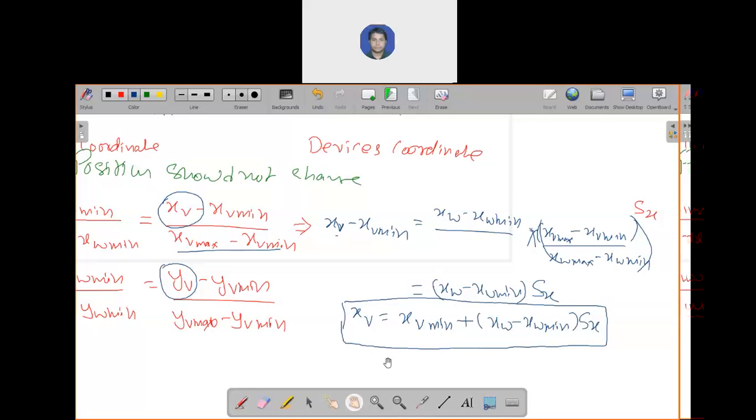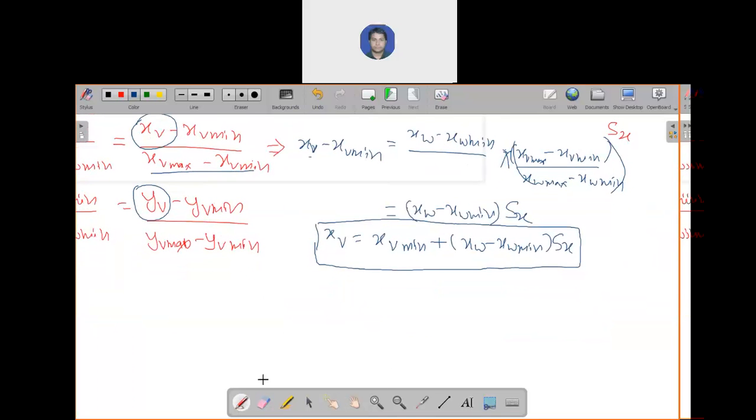The same you can calculate for y: yv equals yv min plus yw minus yw min into the scaling factor corresponding to the y-axis.